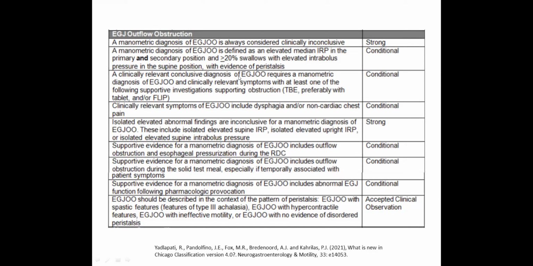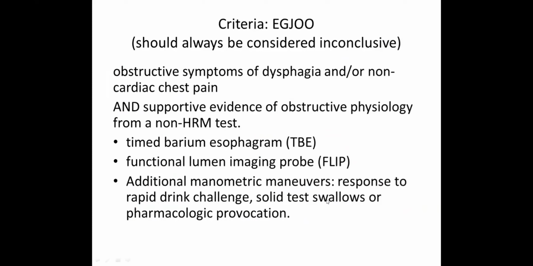Because of that, they've come up with a few recommendations for EGJ outflow obstruction. A few of them remain the same in terms of not meeting the criteria for achalasia, but do take note that some of these can be early achalasia. So I won't go into detail about the criteria. The guidelines are available for reading.